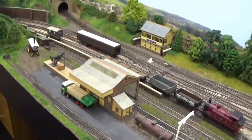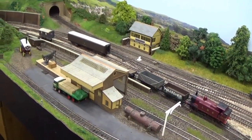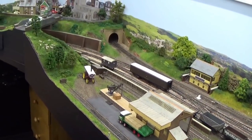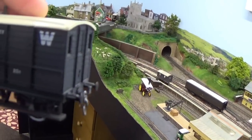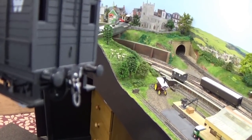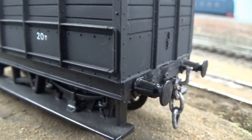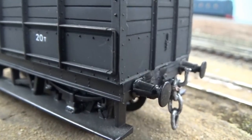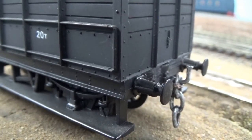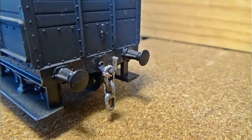But it does matter when it comes to how the locomotives couple up to them and the brake vans. And so this is the first brake van that I've done, and again I'll put up some pictures to show these couplings properly, because this video doesn't like zooming in here. We'll just give it a chance to sort itself out. Right, it's better if I rest it on something, folks, so the focus doesn't have to do with my shaky hands. Now what I've done on this wagon, exactly the same at both ends.